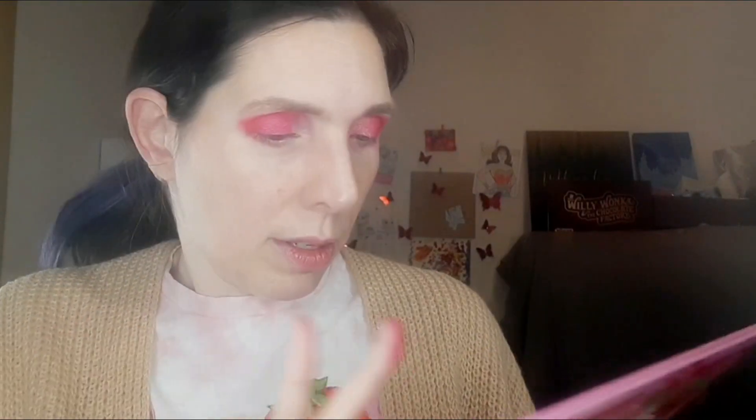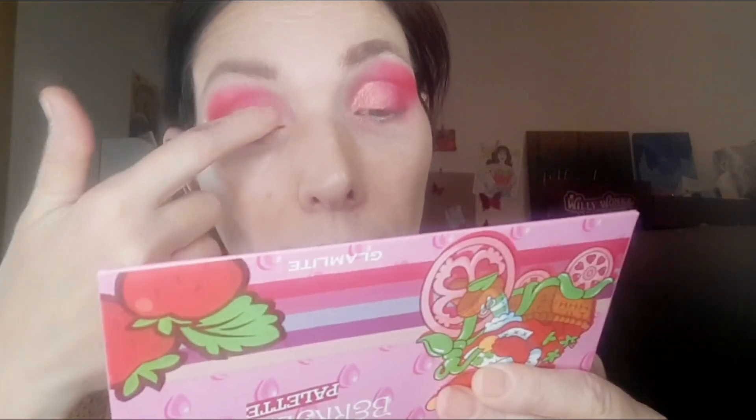I burnt my hand — that little mark is from trying to make food for me and my daughter on Friday. I'm being sarcastic. I get so annoyed with myself sometimes because I'm so clumsy and do such silly things. I think everybody does and that should make me feel better, but you know how it is — you want to do better, especially when you have a child. I've gotten so much harder on myself since having a child. I'm never ever pleased with anything I do.